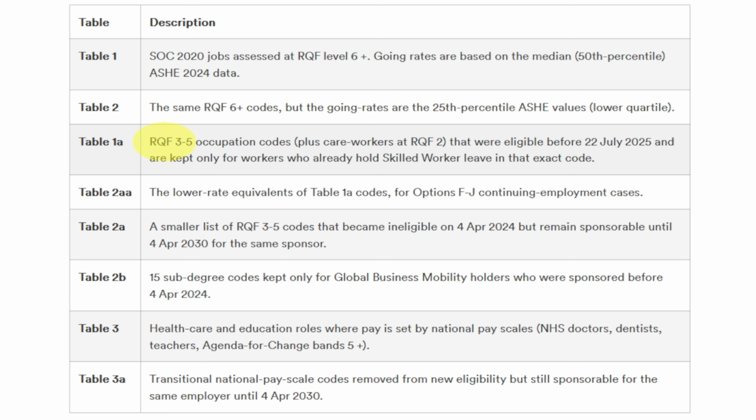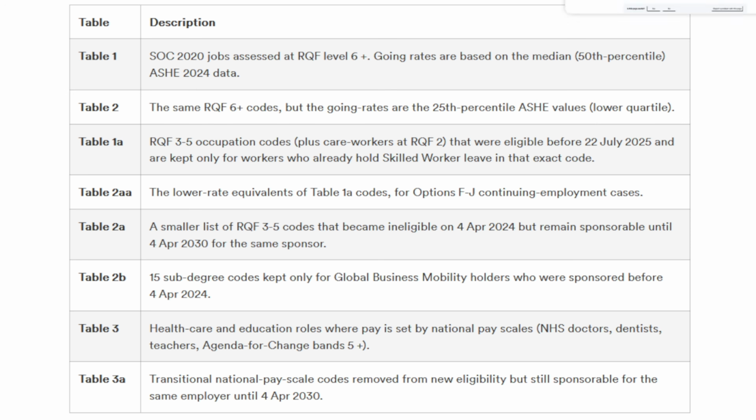Table 1A means RQF 3 to 5 occupation codes that were eligible before July 2025 and are kept only for workers who already hold skilled worker leave in that exact code. So let's suppose you are on a restaurant manager job code, in that case this table 1A is for you.